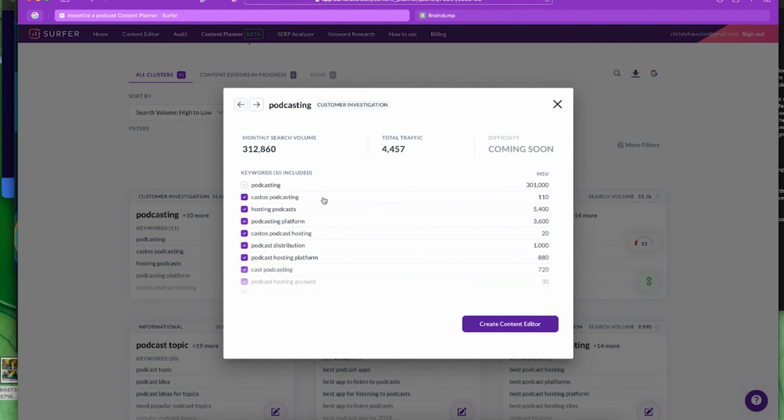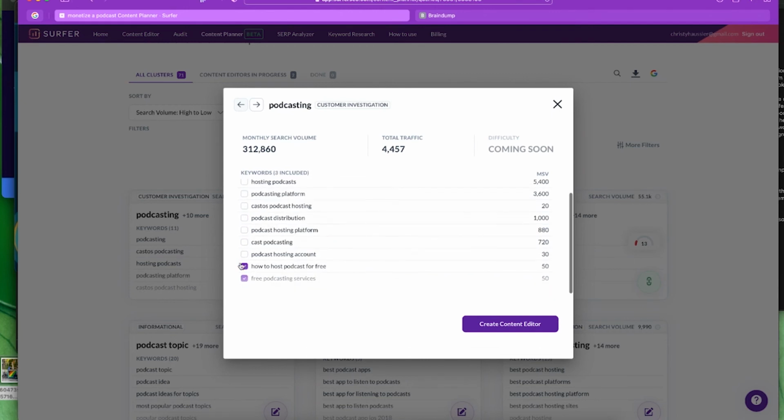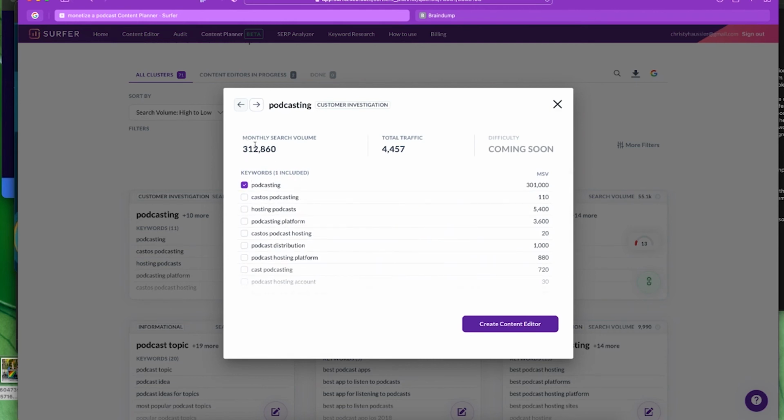If I drill down into each one of these, I can take out the ones that aren't as much traffic. So monthly search volume is 312,860. Total traffic is 4,457.